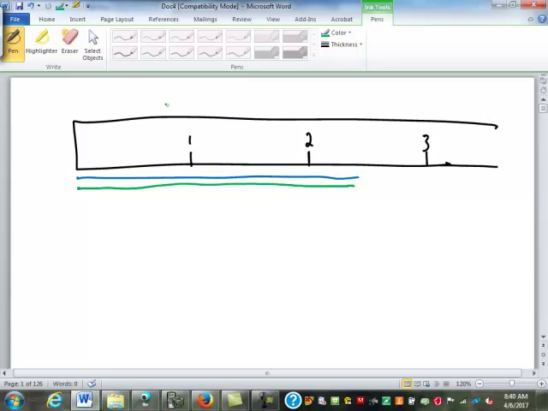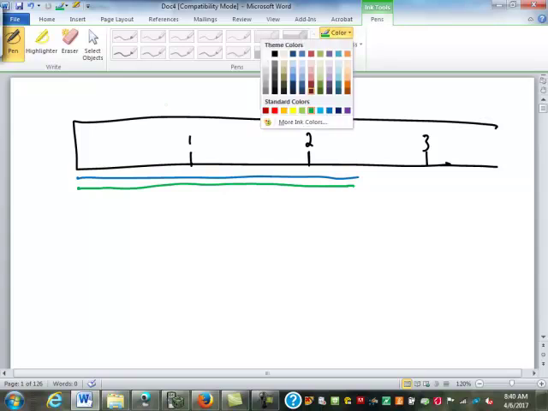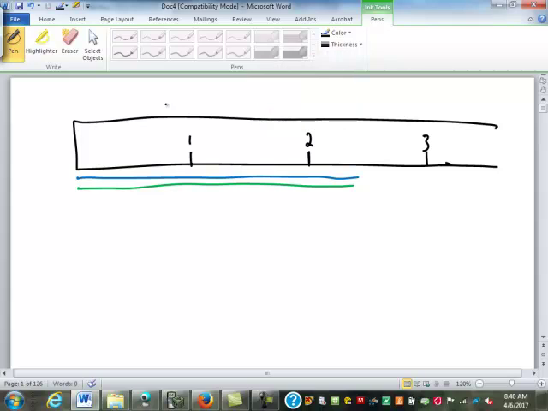Now looking at them, they're not the same length, but this ruler is not precise enough to tell the difference between them. So to make it more precise, precision is defined as the ability to distinguish between similar objects. So they cut the units in half.